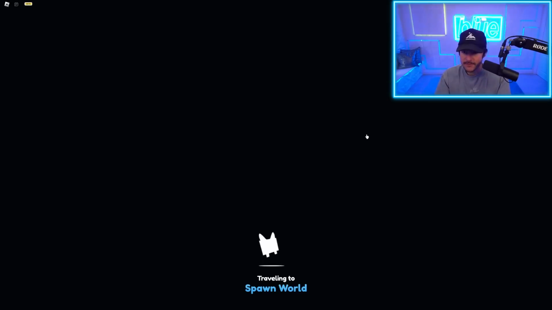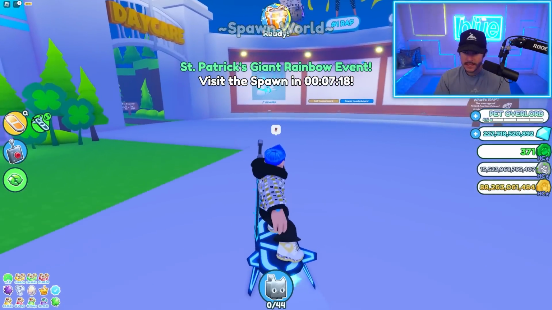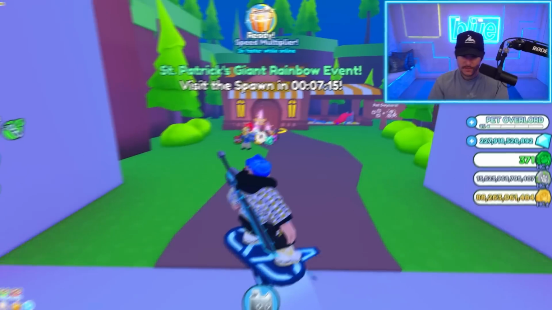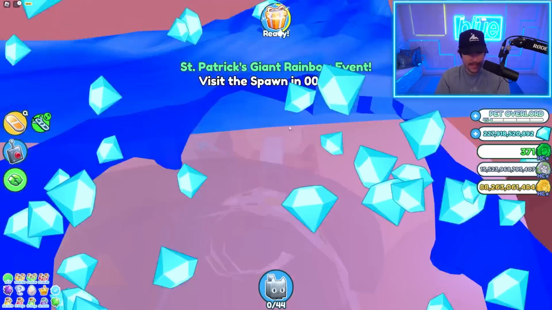Oh, wait. I actually never claimed the hardcore pets because currently... Oh, what's this? How does he have a check mark there, but I don't? Where's my check mark? Where's my check mark, bro? I have a check mark. All right, we got claim all. Now it works. So I got 10 billion for that.